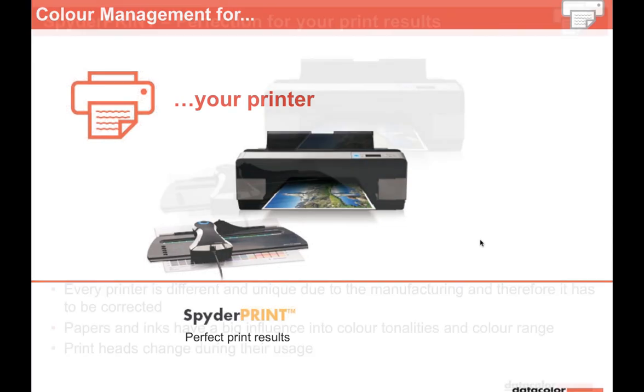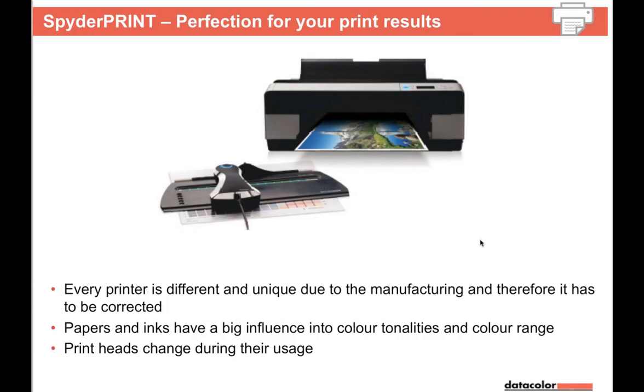Good thing about this is I've used lots of different color calibration devices over the years for both displays and the print end of things. Now, some of the devices I've used at the print end cost thousands and thousands of pounds or euros. The Spyder Print really is a very affordable solution. It comes in somewhere around, I think, £300, 300 euros, that sort of range of money. So very cost effective compared to a lot of the other solutions out there, and it allows you to create a different profile for different types of stock, different types of ink, and of course taking account of things like print heads aging or wearing, and different levels of ink in your printer.